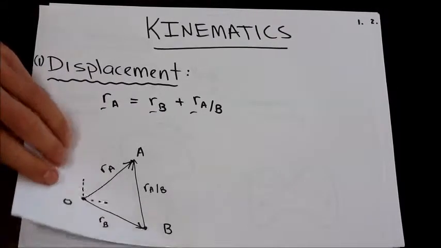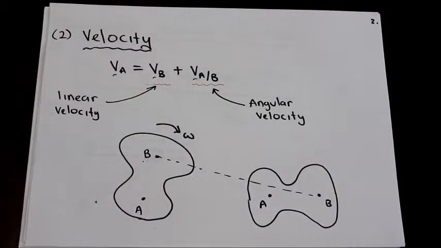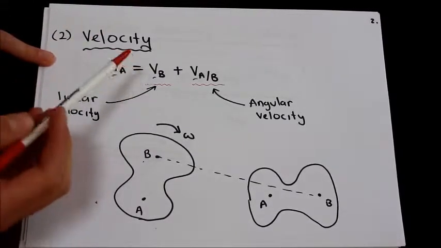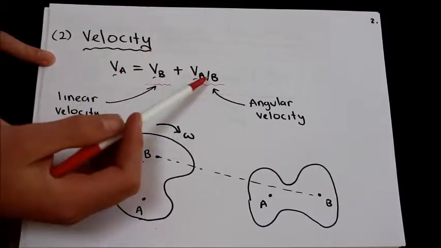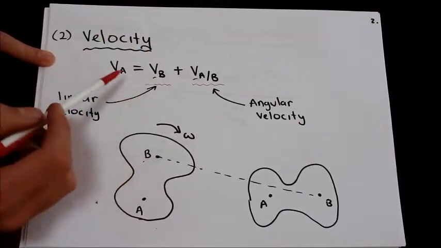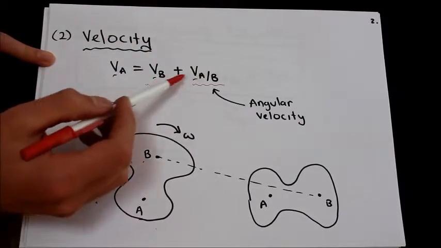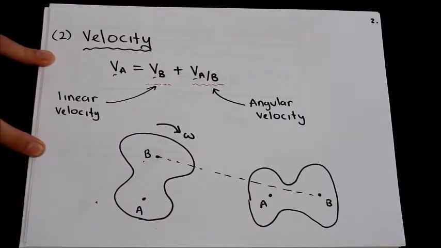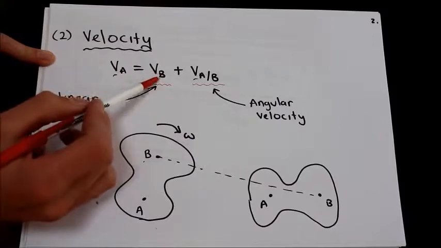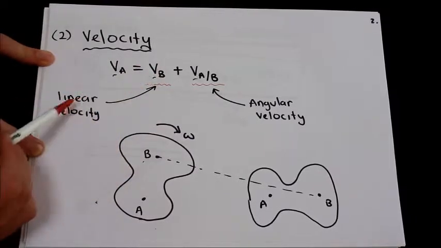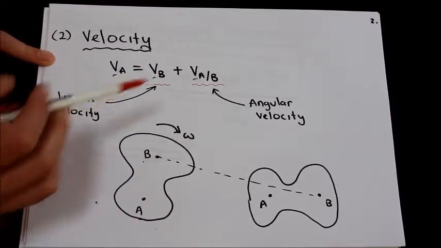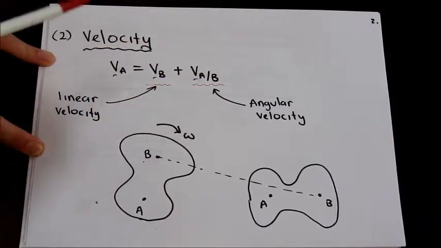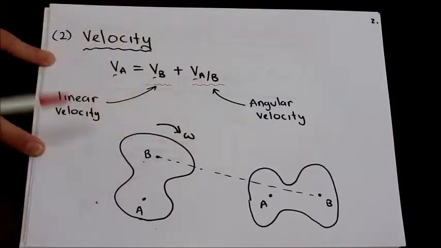That's pretty simple to understand, and that is a fundamental equation which is used to derive equations for velocity and acceleration. I'm not going to go through the proof because it's a bit lengthy for this video, but I will touch on the formulas. So for velocity, it can be expressed in a similar manner. The velocity of A is equal to the velocity of B plus the relative velocity of A with respect to B. And what we do when we're analyzing problems is we treat the velocity of B component as a linear velocity and the relative velocity of A with respect to B as the angular velocity. So that's a turning motion about A.